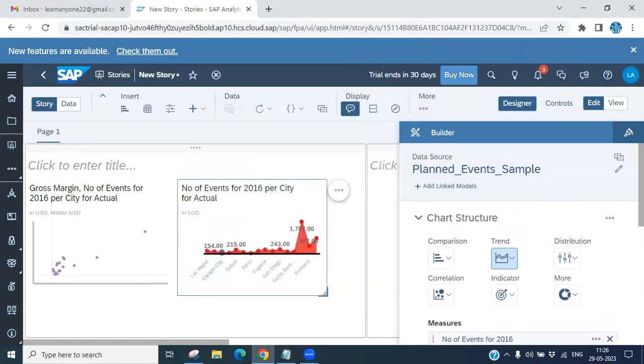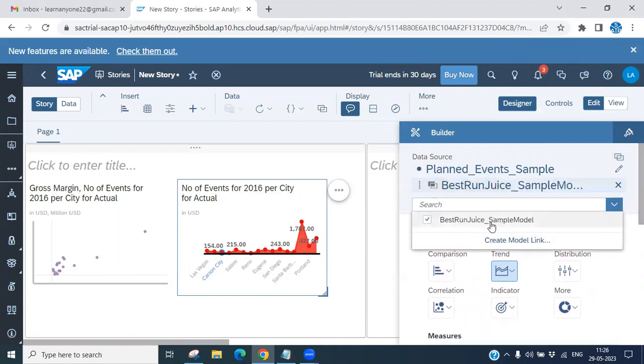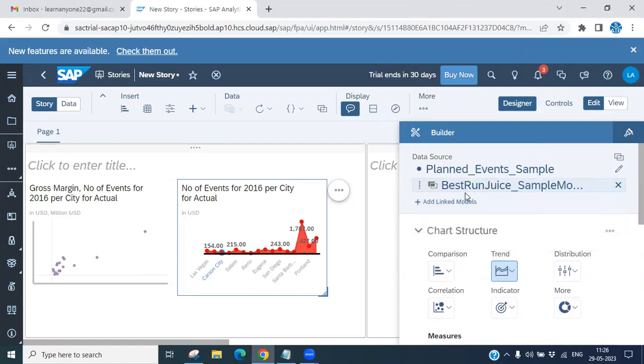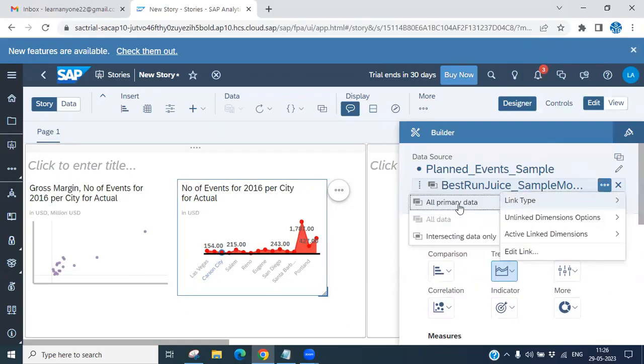If you see here, there is only one model, so you have to add another model here. Just double click, and it's added here. Now if you see the join type, there are three options: all primary data, all data, and intersecting data only. What do you mean by all primary data?